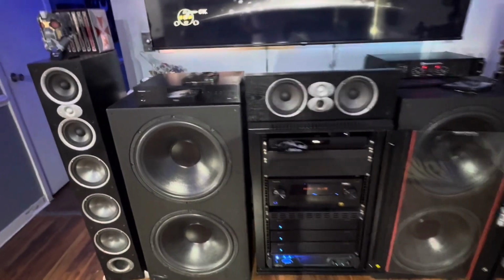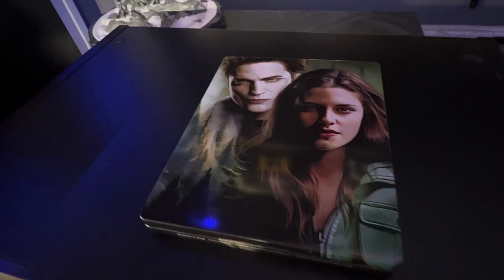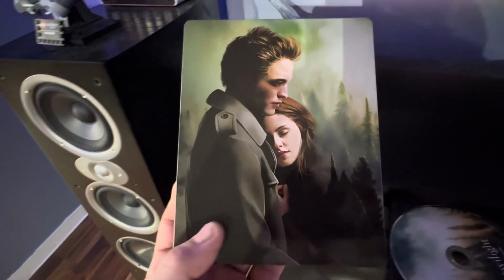All right, we're back again, and we're going to be looking at Twilight. This is part of the steelbook collection that has them all. They only brought the first one out on 4K, and I had it for a while, and then I bought them on iTunes on 4K, and then they come out with the disc set, which I knew was going to happen. I mean, this set is beautiful. Look at that. Every disc is like that. Every jacket, cover, case.